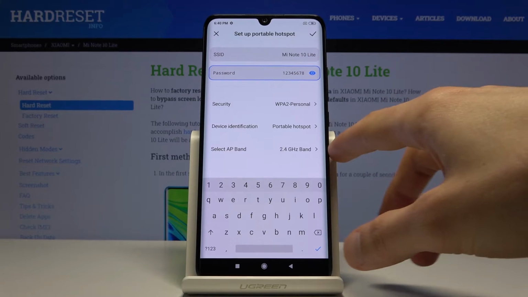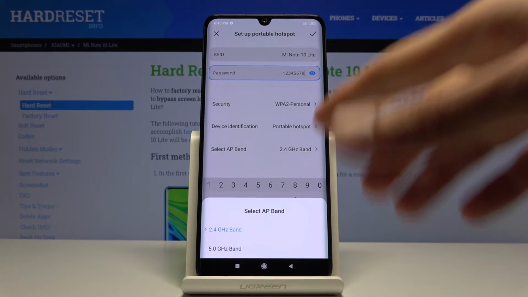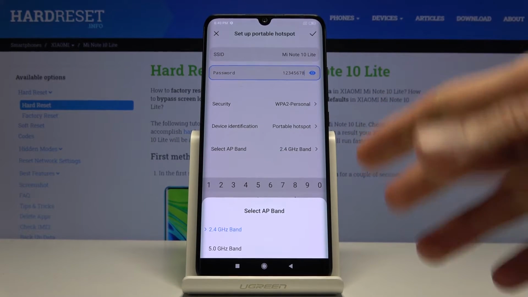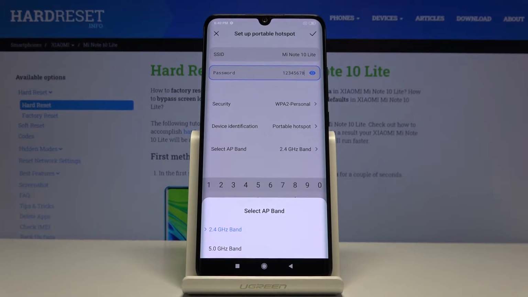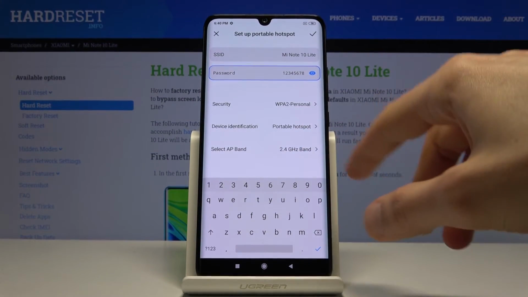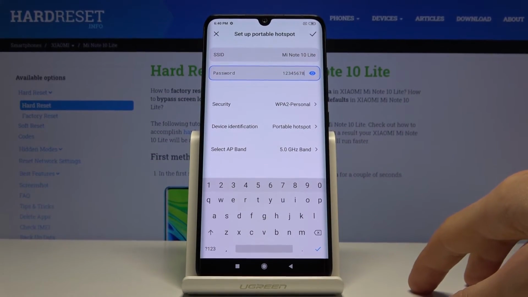And the last thing important is the AP band. Now here you have choice between one or the other. If your device can support the 5 GHz, by all means go for it. It will be faster, more stable, and just in general better. While the 2.4 will be slower, but it will be used by basically every smartphone device. So the rule is, if your device can't see your network once it's set up and enabled, drop it to 2.4. If it sees it at 5, well then you're golden and you don't really need to do anything.